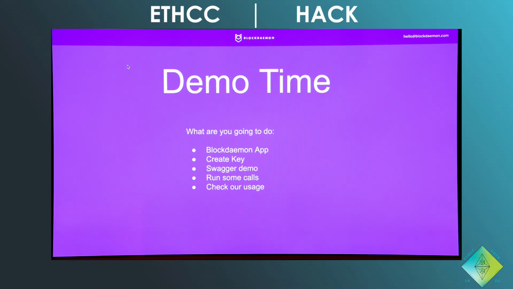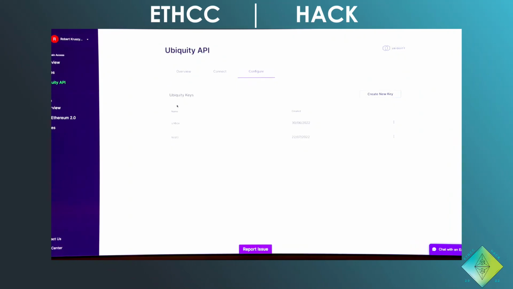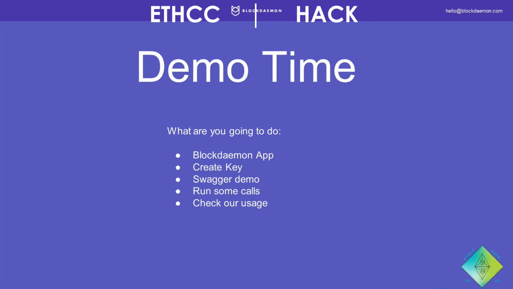Oh, we did not check our usage, but let's do that now. So now if I go to configure, okay, that's good. And I go to my overview, we can see that we've got a bump up, and I've made some requests today. I've made 16 requests, and we can see the successful requests and what those calls were. We can see the estimation, the near, the assets, the account details, and we can see that these were all successful, along with the timestamps, the networks, and the protocols. So really easy to digest information if you are trying to collect that.